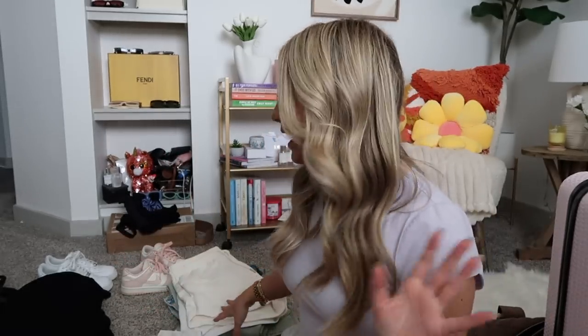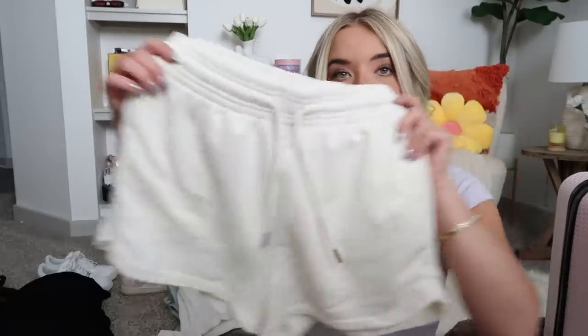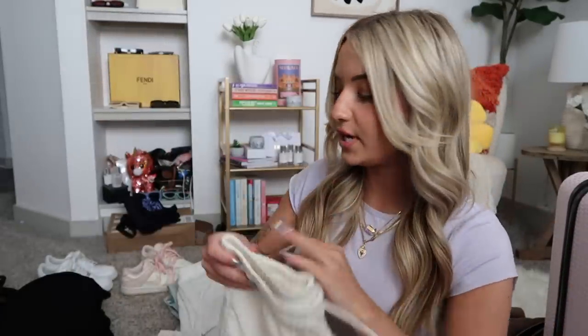I really wanted to wear super cute outfits in the city and just try and be really stylish. But now that I think about it more, I'm like, I need to dress comfortable. Comfort over anything else. And I can really style up my outfits with a blazer, so I'm probably gonna bring a few blazers just to kind of elevate my looks. I have these little sweat shorts that I'm gonna bring just for around the hotel at nighttime to sleep in.